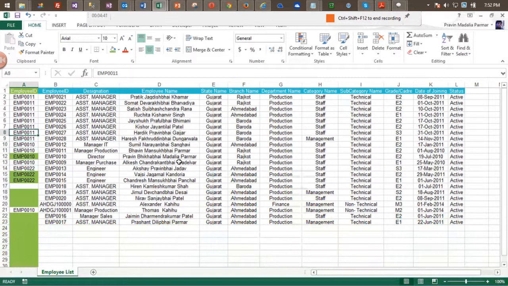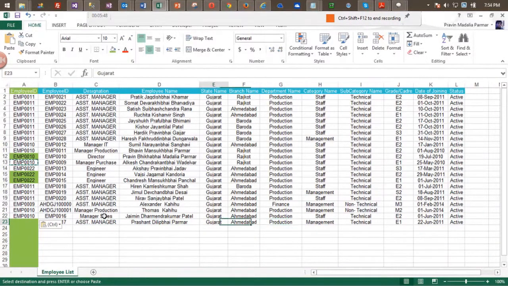With the same department, production, I have to select the same person, the manager production, as the reporting person for this person. And this person is of finance. There is no finance head, so let me take the manager purchase as the finance head, for the reporting person of this particular assistant manager. Now there is a manager sales. For manager sales, the director will be the reporting manager. I'm sorry, I have made a mistake. No, it's okay, perfect.